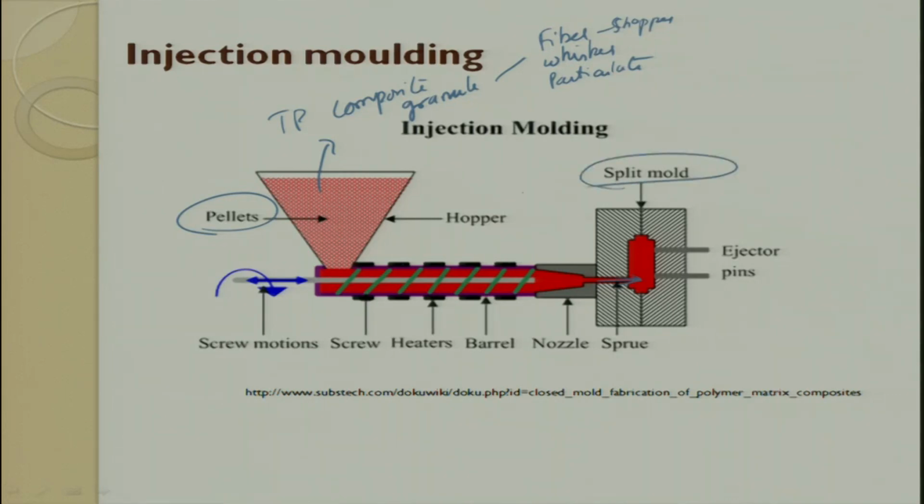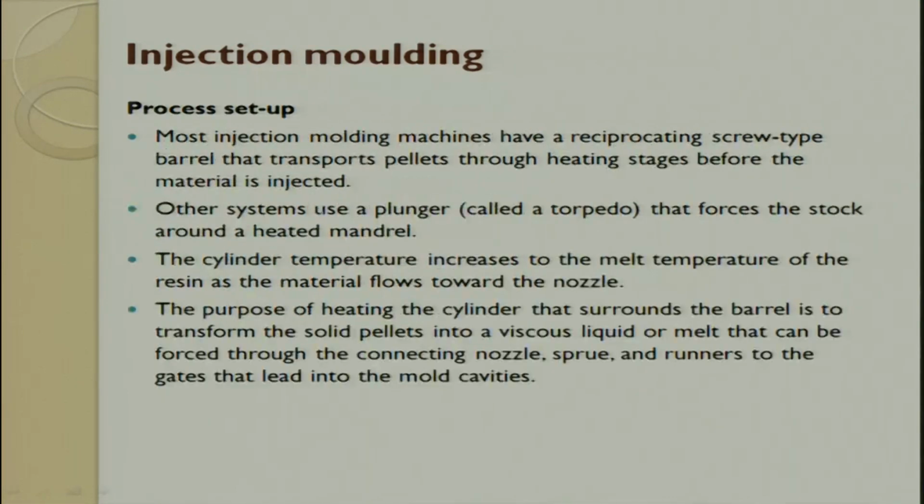The die design is a big challenge. The splitting of the die leads to a parting line. This parting line has to be found out, and then we decide the die to get the required output. Once the part is made, we use the ejector pin to eject the component out. So, this is the complete injection molding process. Here the thermoplast is made into pellets, and these pellets are used to make the required product.